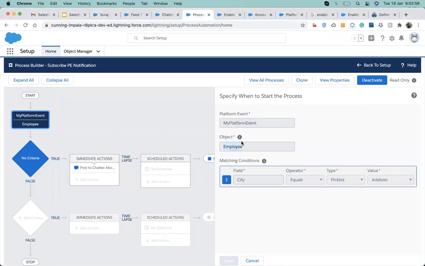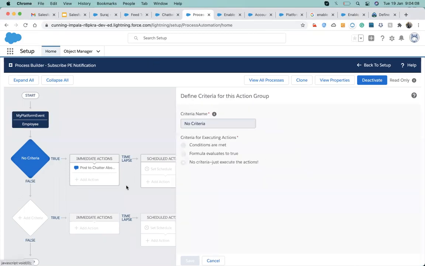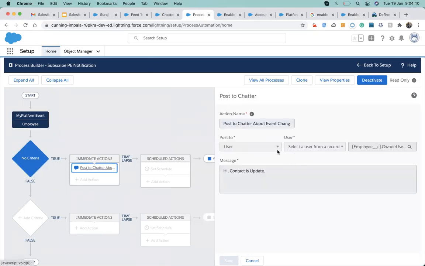At perform one object employee, when to start, find city equals Edison, and then no criteria, just post to a chatter. User record employee owner dot user ID.